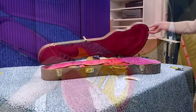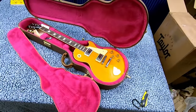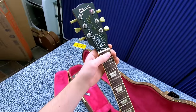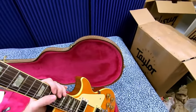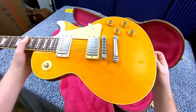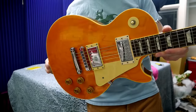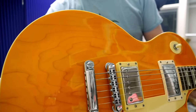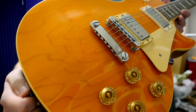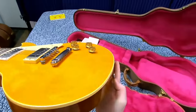So inside here, wow. Okay, so as far as me being a picky collector goes, I would much rather piece together my own set, but to have a complete set, you know, from the factory, from the same dealer, that's great. But I'm a stickler for really cool wood grain, and this has to be the absolute best one of the entire collection as far as that goes. I mean, it's a really cool ambered over color. I think that's what they call this one, trans amber, but it's like a translucent orange, and you've got all that beautiful wood grain. Unfortunately, I can feel it already.